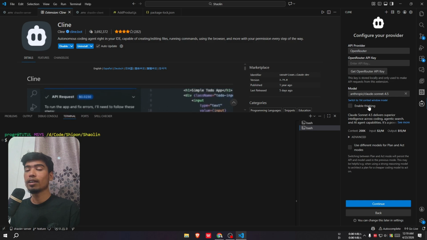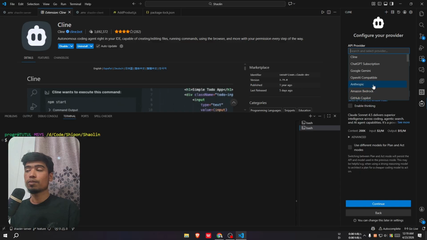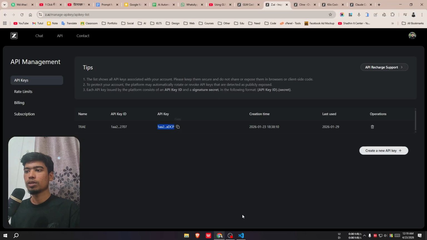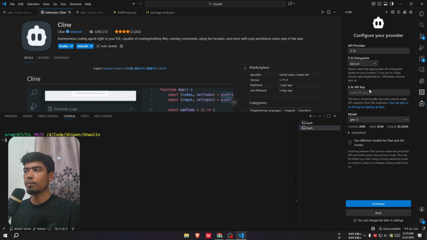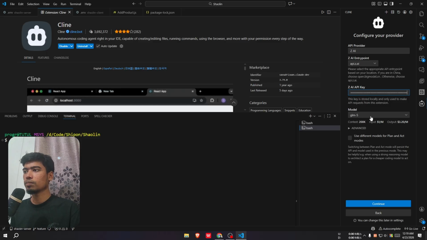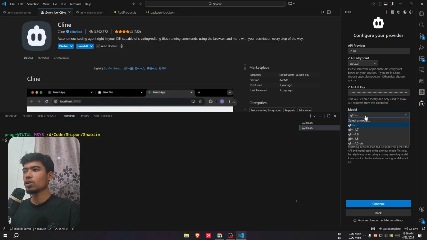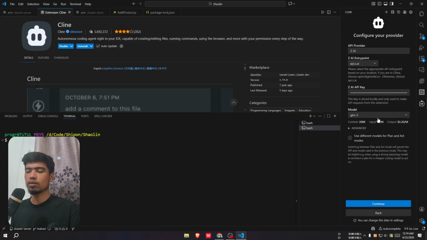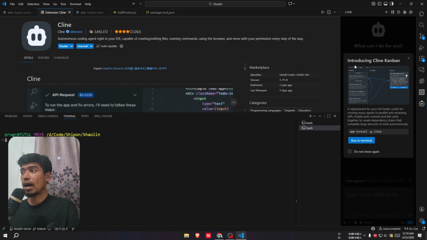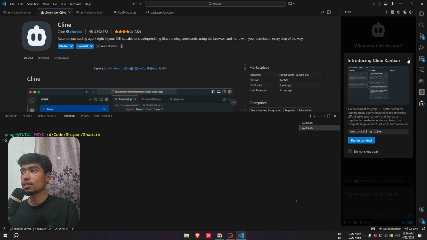And here you have to provide your API key details. In the API provider, you have to search for the AI. That's it. You don't have to change anything, just copy the API key, which you already created in the API section. Paste it, and you can select the model. To select the model, just click on it, and here you can see a bunch of models. So GLM 5 is a good model, and then click Continue, and yes, our new API key is connected successfully.